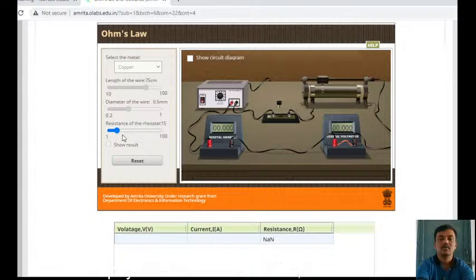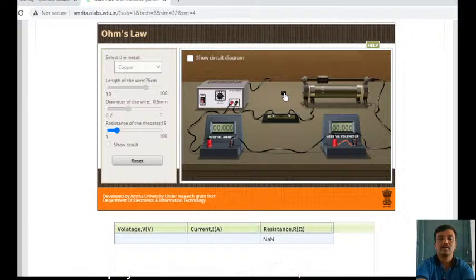For that, first I will keep the rheostat resistance at some value. Rheostat, you can keep some resistance here. The resistance of the rheostat is now 15, or anything you can take. Okay, 15 I am taking. Then after that, place the plug key here. Plug key, you just click on the plug and keep it inside.